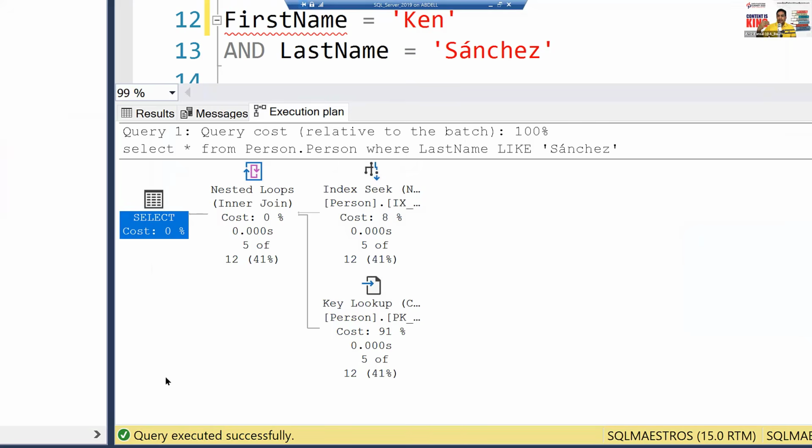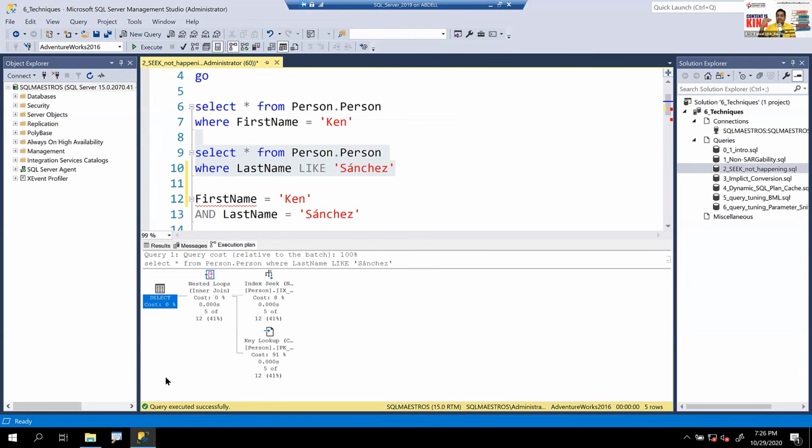Just to summarize, the second demo was not the same as the first demo. I took the liberty to expand more on sargability, which I explained in the first demo, but the first and the second demo were distinctively different. The problem was common, which is you have the right index in place, but seek is not happening. It's scanning. And how can you fix that? So I just took up these two common examples that I see. All right, friends, let's go on to the next demo.